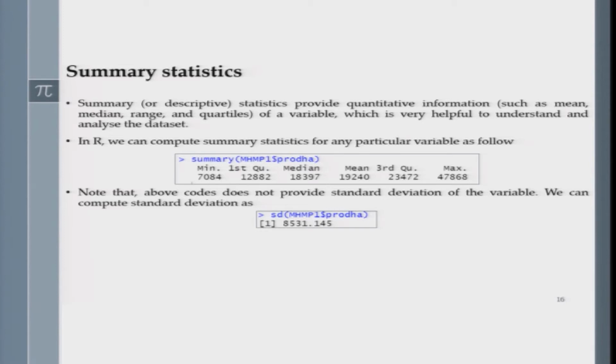Note that you do not forget to write the name of the data file from where R has to read the numbers and calculate for you, and then the name of the file and the name of the variable for which you are asking summary statistics should be differentiated by this dollar sign.